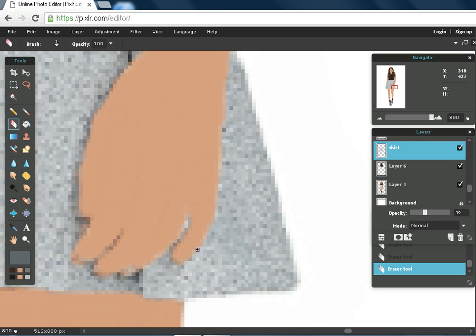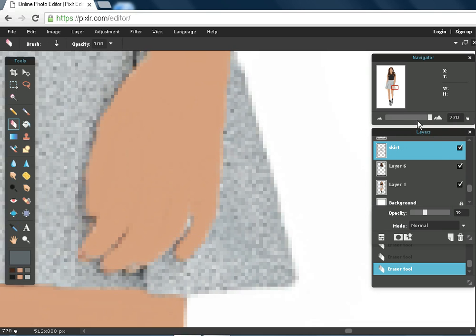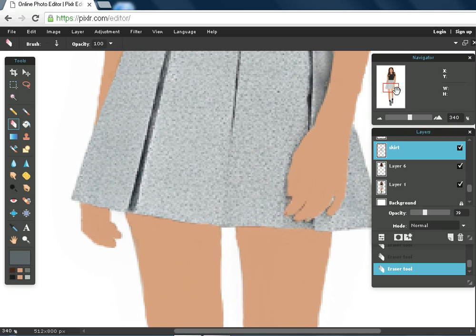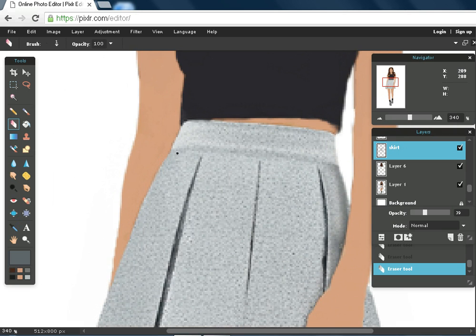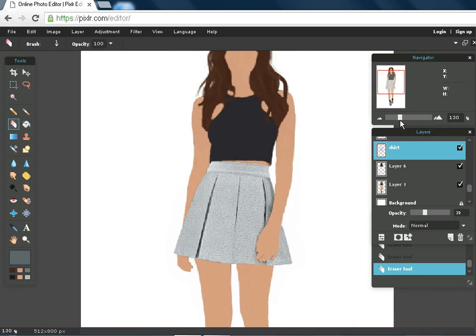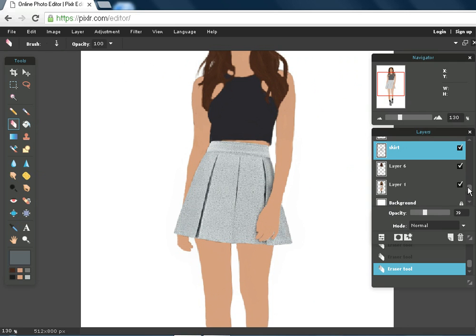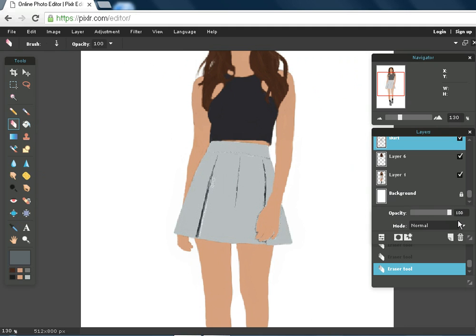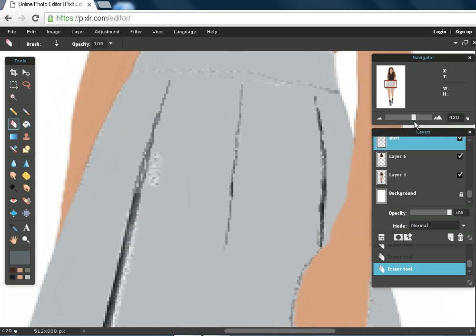Okay, so I've done enough, I guess. And here, and this part, the belt, which we kind of forgot. Yeah, so that's it done. Now you can bring the opacity to normal, and you'll be seeing something like this. So I told you it's not gonna be really perfect, but it's fine.